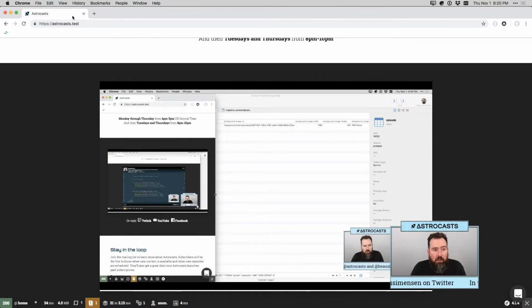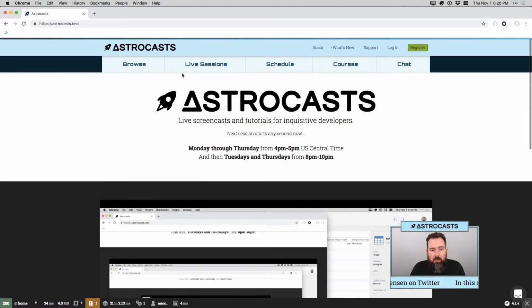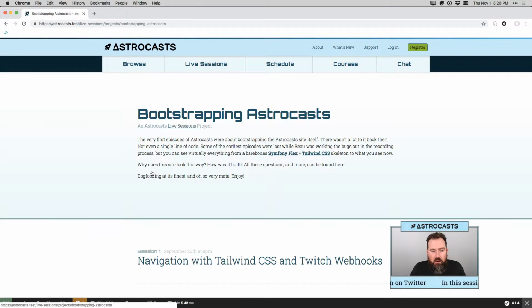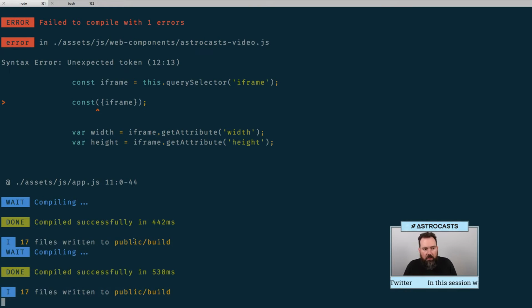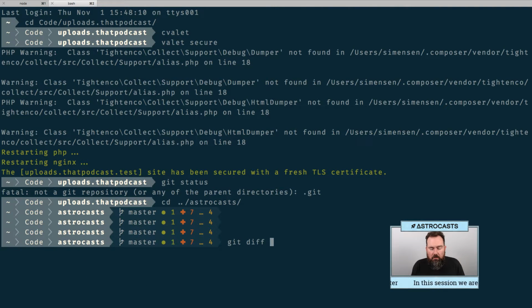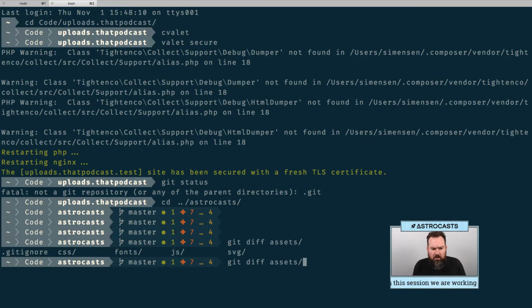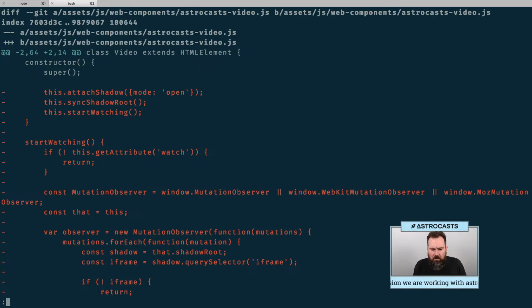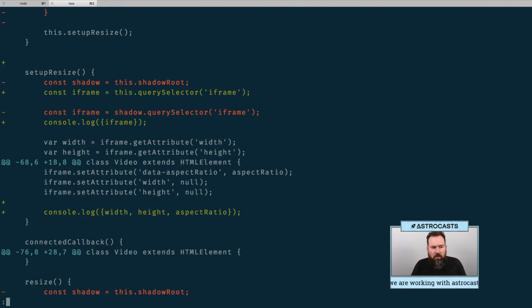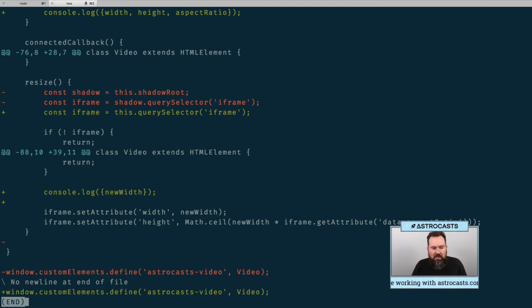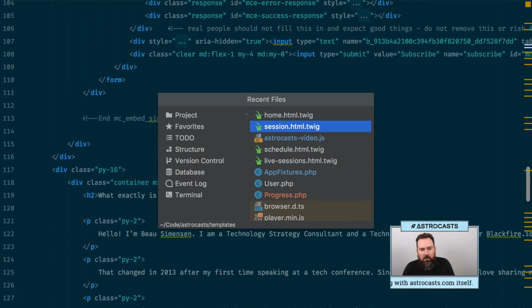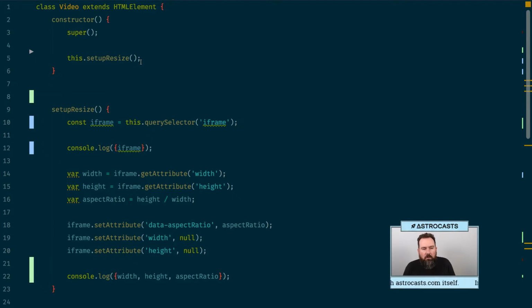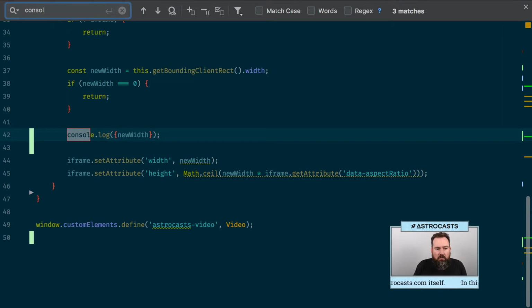Okay, I think I'm going to call this good, that we are happily not dealing with that anymore. And if we look at the diff now, let's see, assets. It's mostly just removing stuff, which makes me happy. So let's go ahead and remove the console logs.